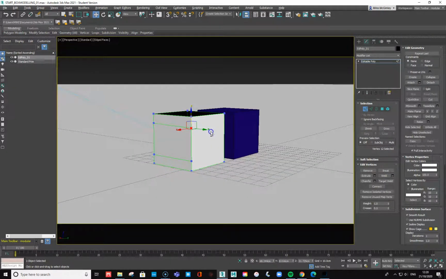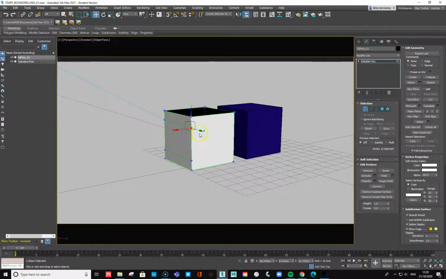issue at all, but really what you want is to create good flow in your polygon, so good topological flow. And by that we mean if there's an edge, it should flow all the way around that object, and later on you'll really have to get used to this. So particularly if a shape is organic, we want to create that flow. So we want to be able to go all the way around in the creation of our edges.